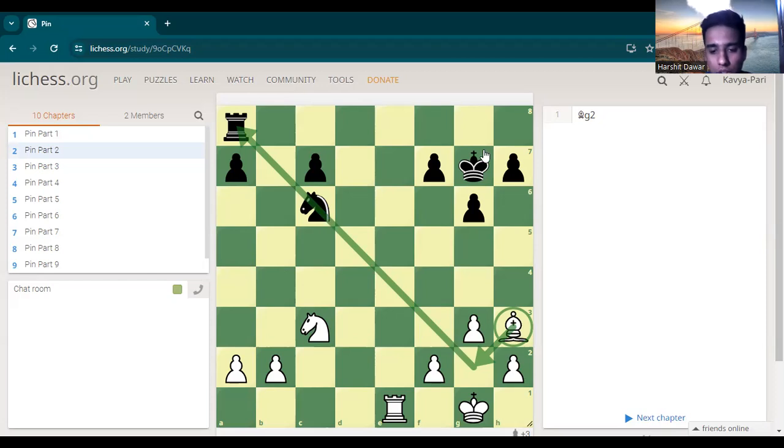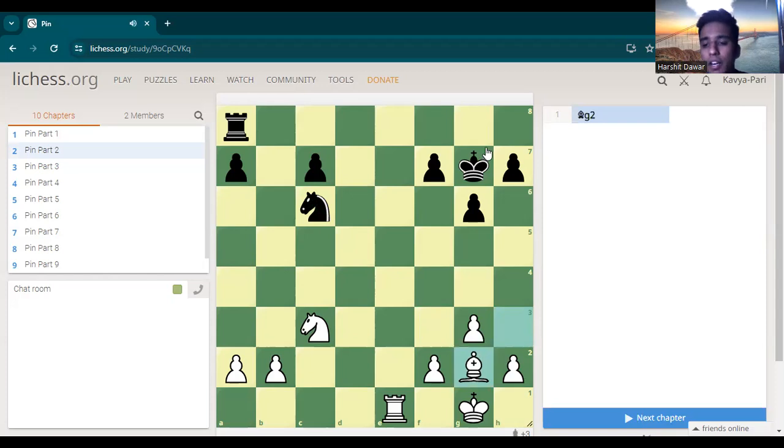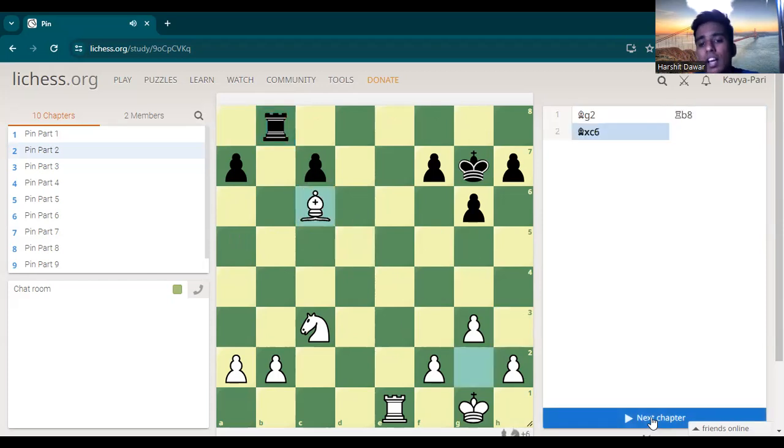So in this position, bishop g2 is pinning the knight. And as we can see, the knight is unable to move because the rook will be under attack. So what move can black play? Well, black can simply say, okay, I'm unpinning my knight, but it's way too late. We win a piece. Simple as that.